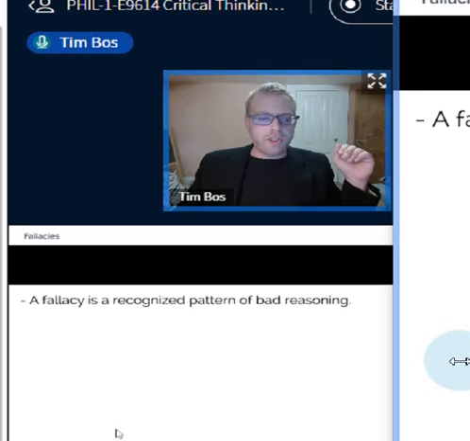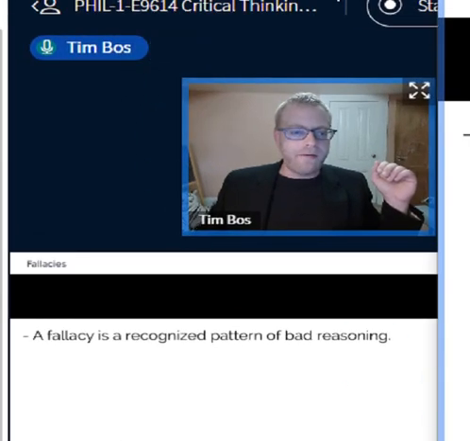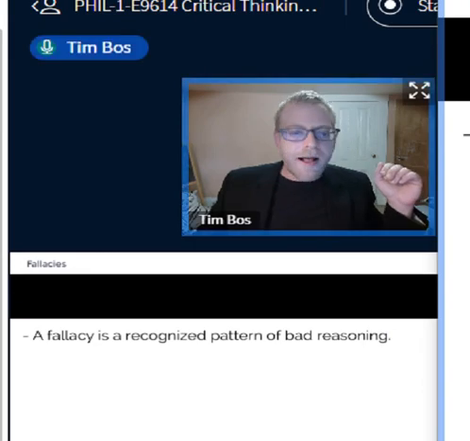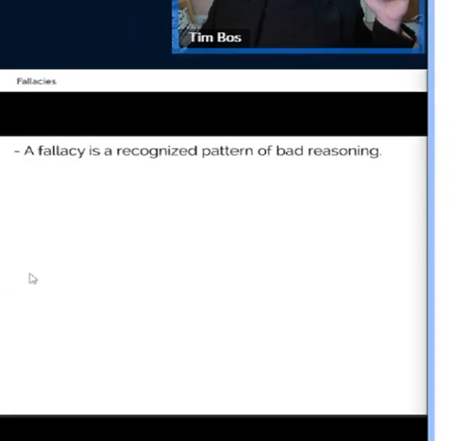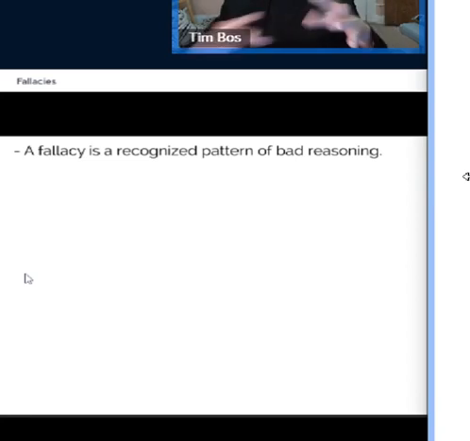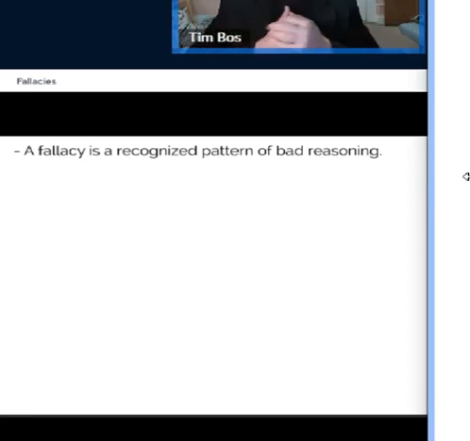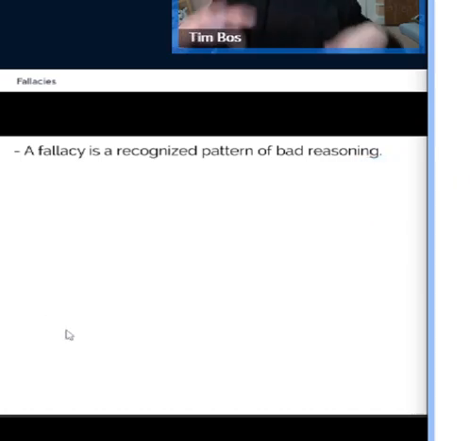It's bad reasoning, right? Is there a fallacy diagram? No, there won't be any diagrams for it. Although, I think you can find these little pictographs or infographics online that give you a whole bunch of them, but it's going to be more definitions than all these symbols and all that stuff. So a fallacy is just a recognized pattern of bad reasoning.